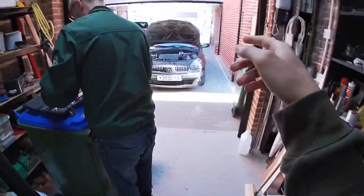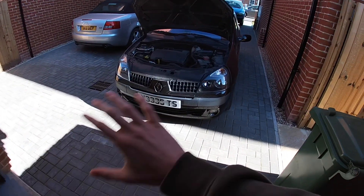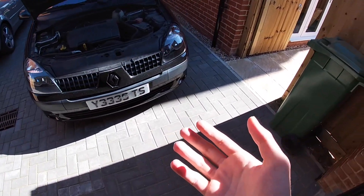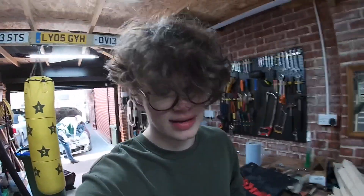This is the smooth bumper. If you haven't seen the previous videos, go back and watch them. Today we're taking off the standard one and test fitting the smooth one. The smooth one is not done at all — it needs painting and more work — but the main thing is whether it fits on the car. I want to say thank you to everyone in the Clio group who has helped me with support and guidance on what to do with this bumper. The Clio group was a solid 10/10 for helping me with everything.